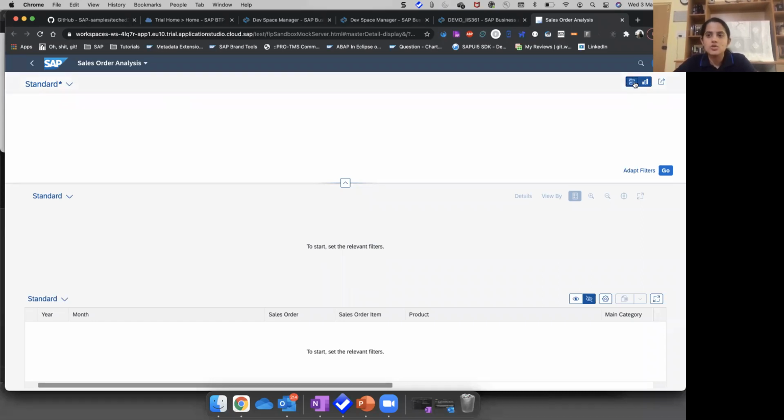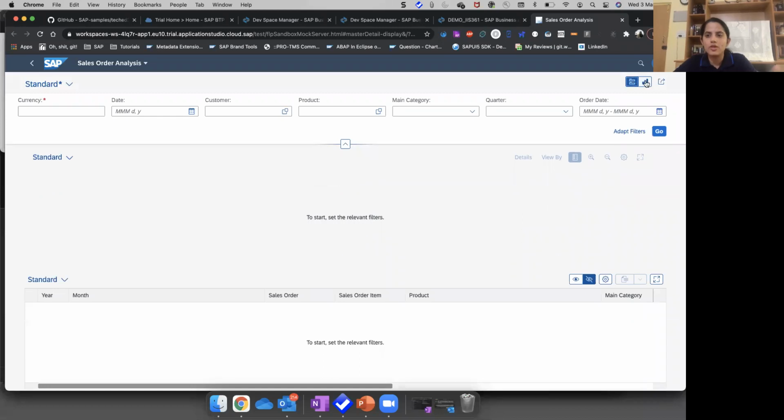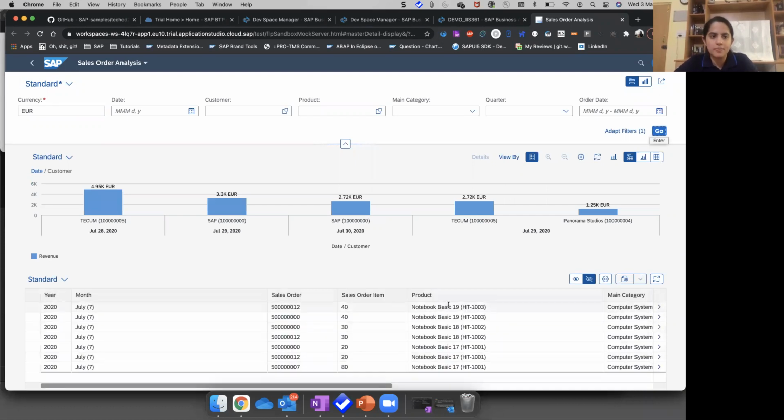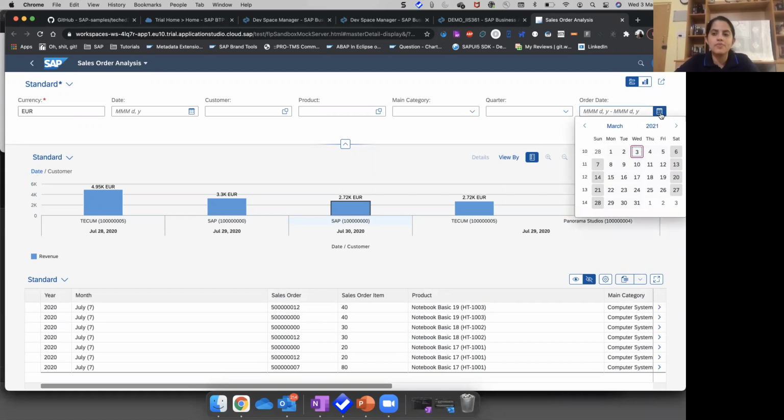Now, since I've not configured any graphical representation of the filters or the visual filters, that's why it comes up as blank. So you can just go to the button on the top right and choose your currency to fetch the data, and then just wait for the data to come up. Now, of all the filters that you see, I want you to look at this particular one. Why? Because the next step is going to focus on this particular order date filter.